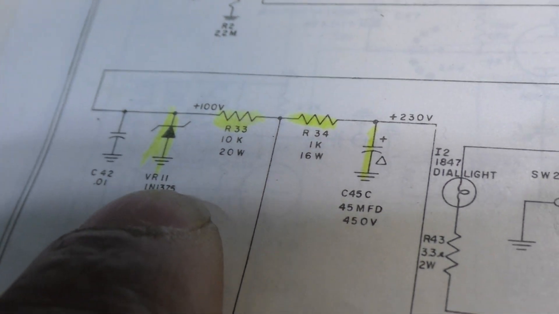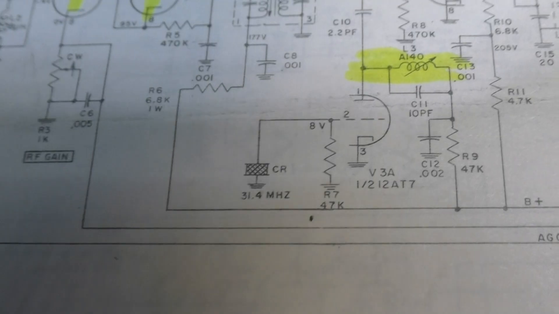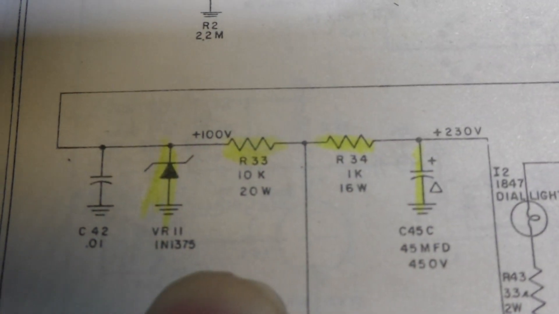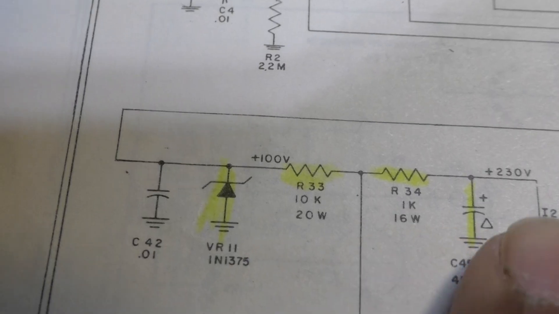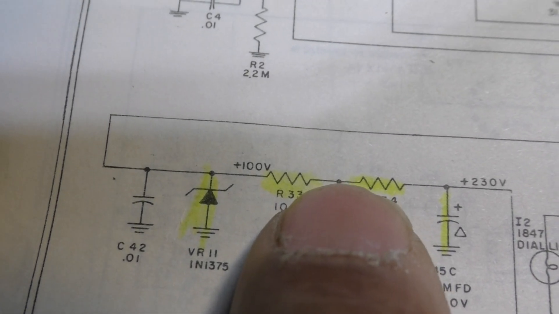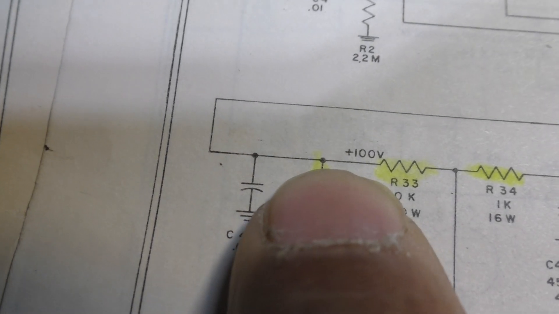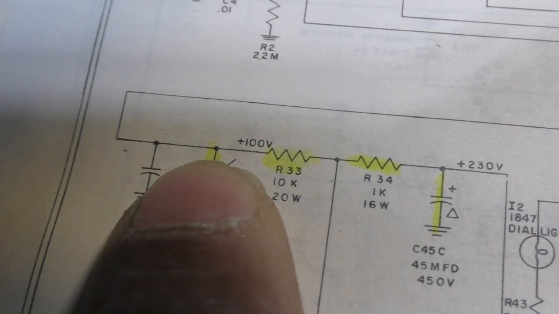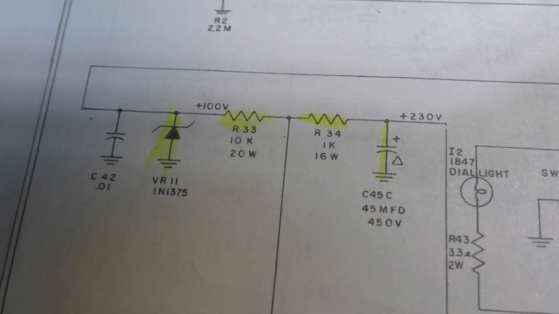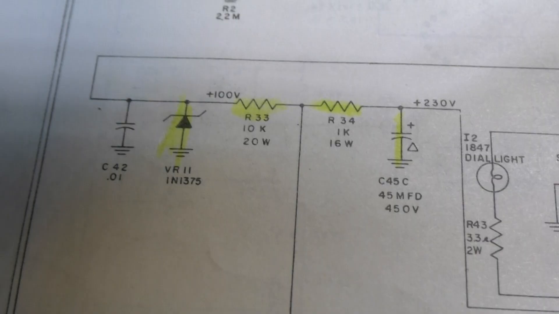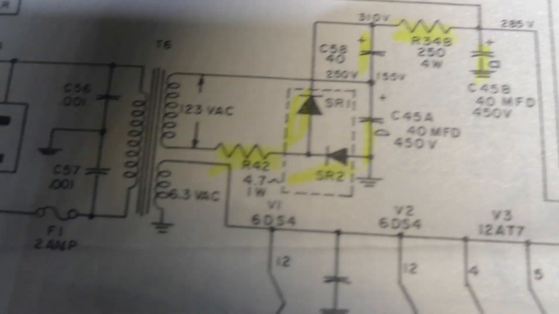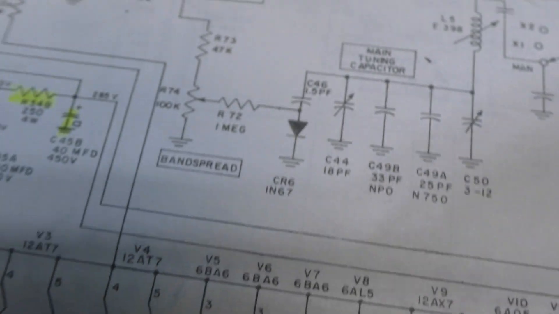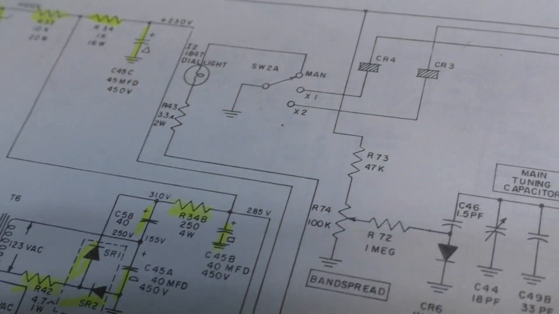And also that zener diode there, that bad boy goes bad a lot. I've seen them go. So that zener diode is a 100 volt. That drops at 230 volts or whatever coming in through the dropping resistor into the zener, so you get 100 volts there. A big check or easy check is to check your 100 volts right at the zener. So a lot of problems with the Brownings is something in that power supply: the dropping resistors, the zener diode, the dual diode, more dropping resistor. Common problems with the Brownings using that voltage doubler and the dropping resistor.